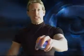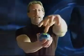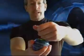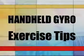Now, keep in mind, folks, I showed you 4 different styles of starting. You can start it with the karate chop method. You can start it using the thumb flick method. You can start it using your power cord that comes with your gyro, or you can use the optional power starter.